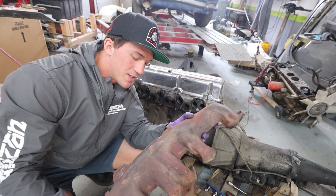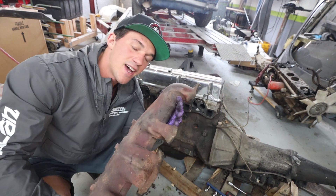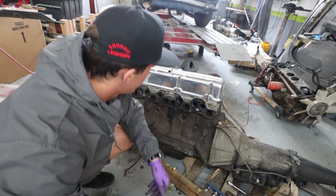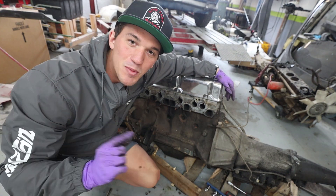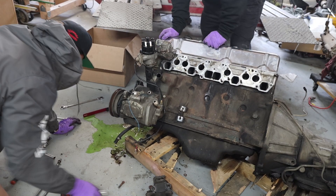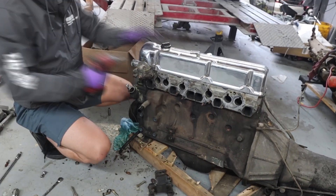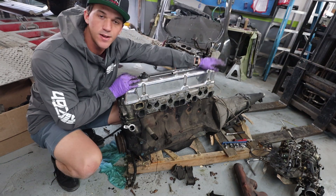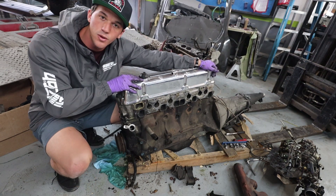Well, that was super easy. We got the stock header off — these are like beefy and gross. When you guys see what John is going to cook up for the 280Z, it's going to be insane. I kind of decided what we're going to do with the engine actually — I'll explain that a little bit later once we're actually done removing everything. But headers, intake manifold, let's take the gasket. We are so close to being able to drop this thing off at the machine shop. I'm so stoked for this. Everything is off of the engine. All we have to do now is remove the valve cover on top and then take off the transmission, and this thing will be completely ready to head off to the machine shop. These are all just a bunch of 10mm bolts on the valve cover — I'm going to go ahead and knock all of these out and we'll be done.